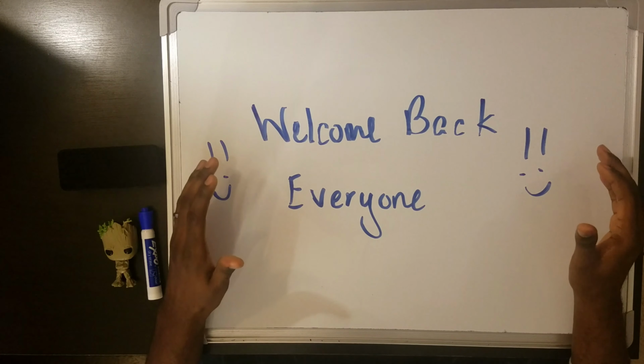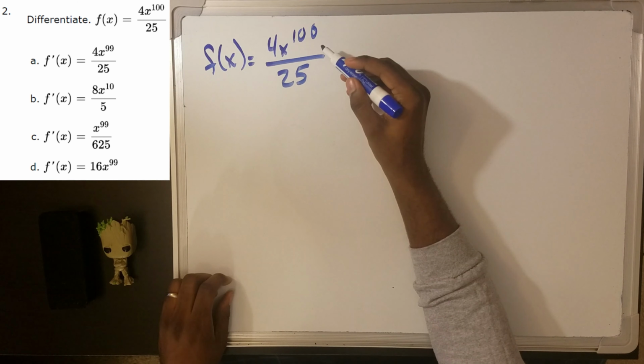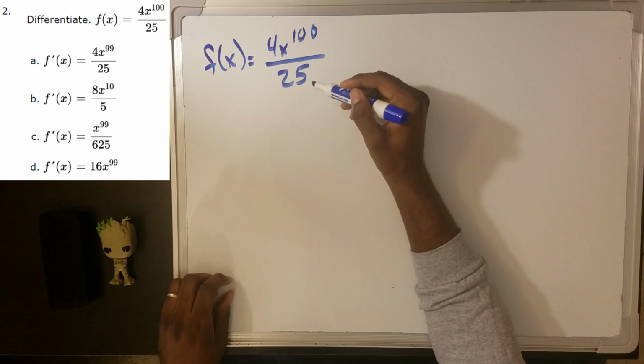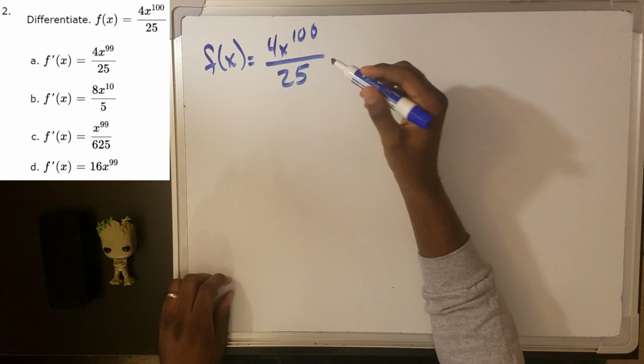Today, we're going to be jumping into a 12th grade topic, finding derivatives using the power rule. Now, the power rule is only one of many rules used to find derivatives, and it's not going to be able to find every derivative, but we're going to talk about which ones you will be able to find by using the power rule. Let's jump straight in. The function for today is 4x to the 100th power all over 25, and we're going to be using the power rule to find its derivative.